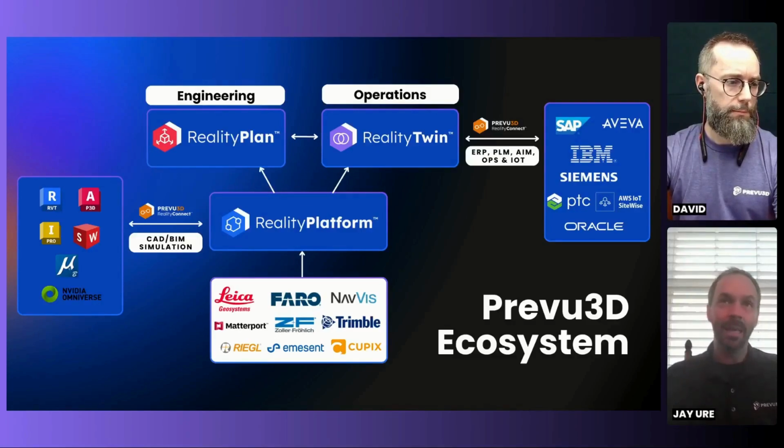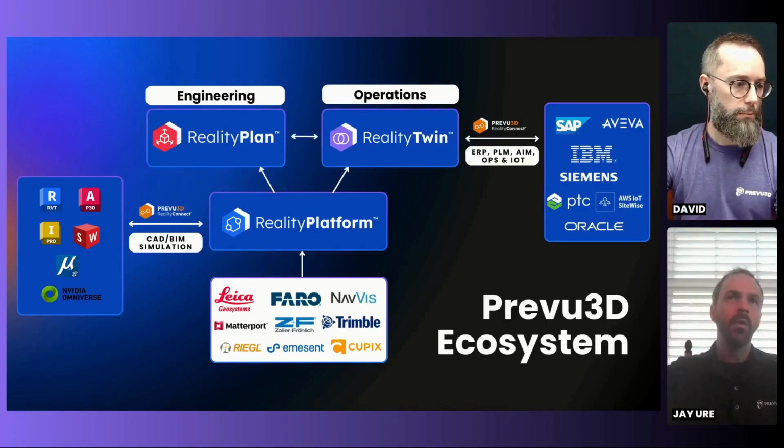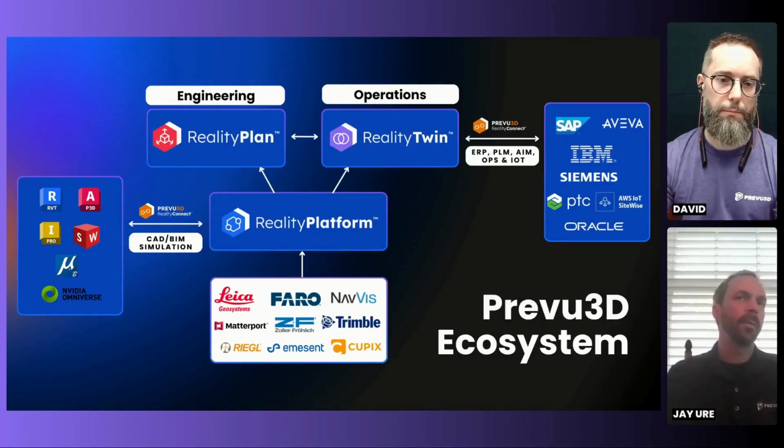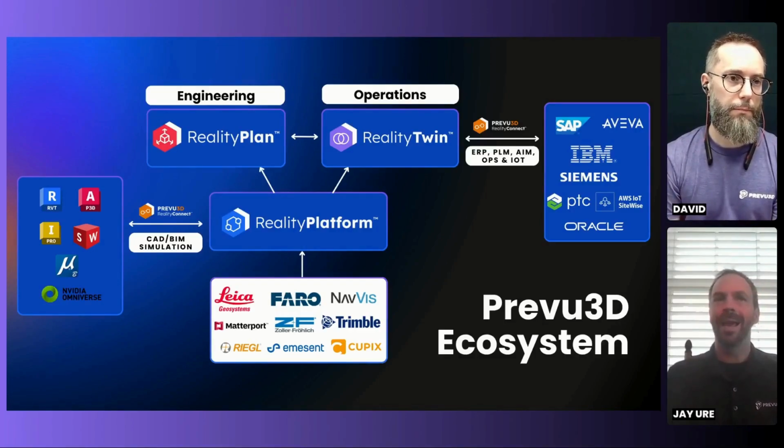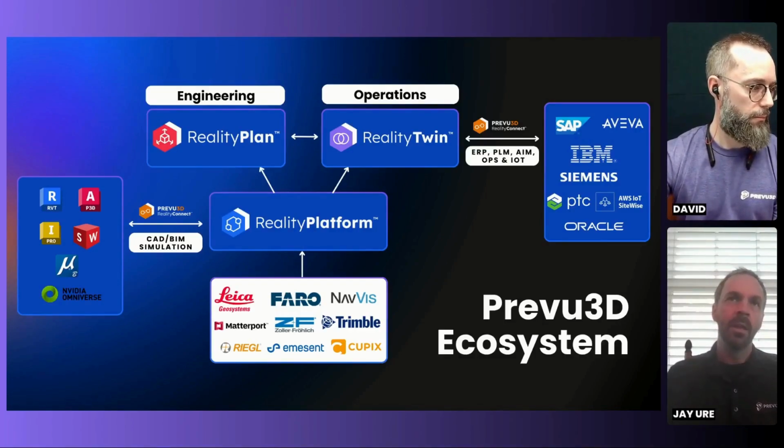The mesh and the project are tied because they are already part of each other through the Reality Platform. You can then push information and pull information directly from and into your CAD, BIM, and simulation applications, and then do your engineering design layout in Reality Plan. And then with Reality Twin, you have the ability to generate these or use the existing reality assets and connect them to third-party ERPs, PLMs, and IoT types of solutions.